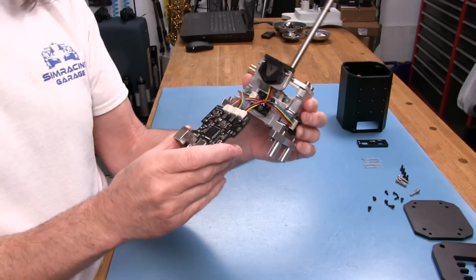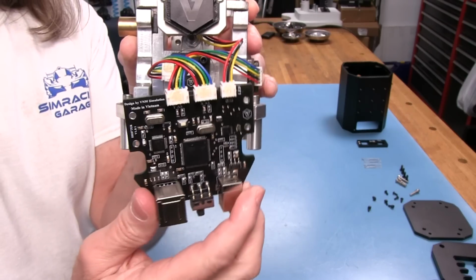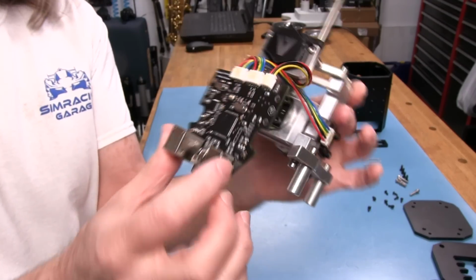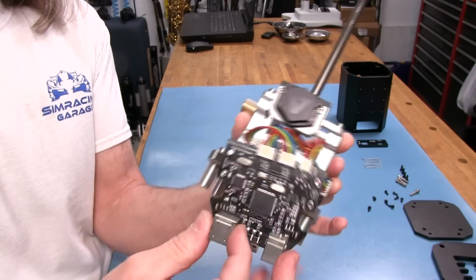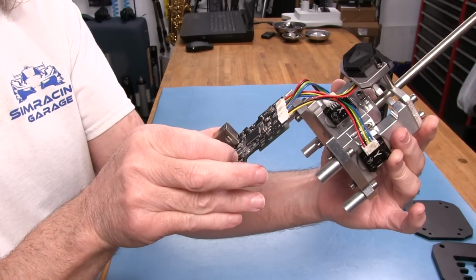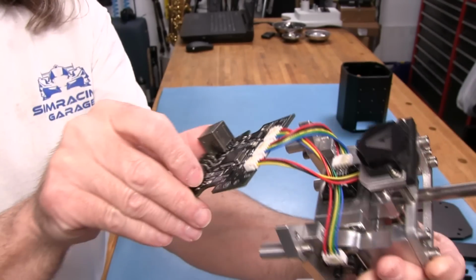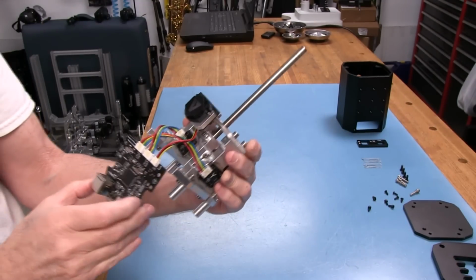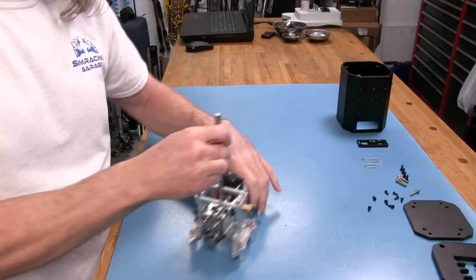The circuit board itself is a proprietary custom board. It was designed by VNM Simulation, obviously, who makes this shifter, and made in Vietnam. And a very professional looking circuit board here. You see our plug pieces there, nice and soldered to the back there. Yeah, I like what I'm seeing here, guys. This is nice. And there's the version of the shifter. It's a V101, I think that's what that says. So just a good system as far as the design, and the execution is very good here.